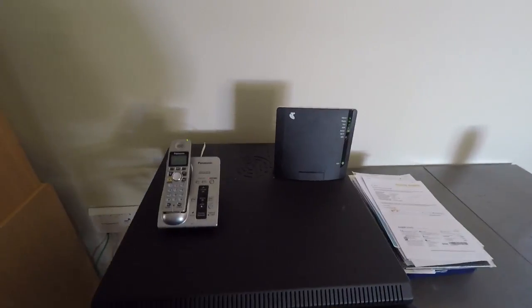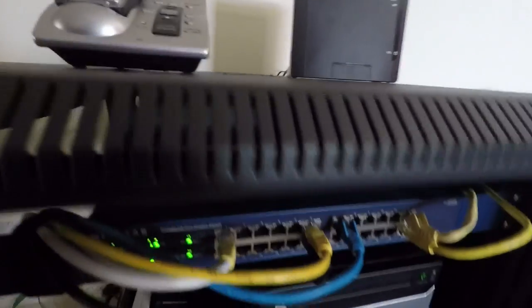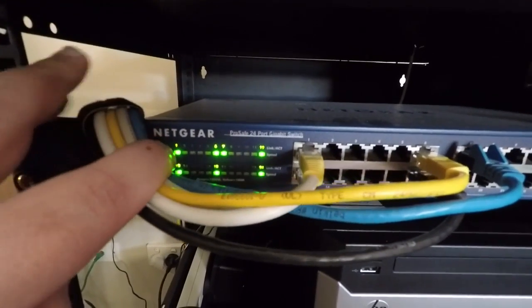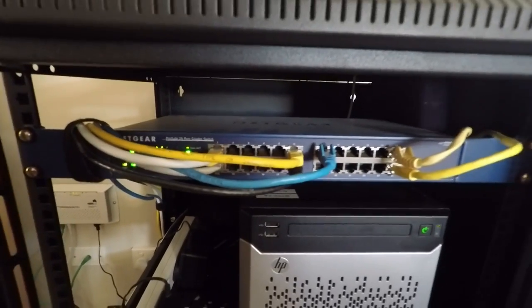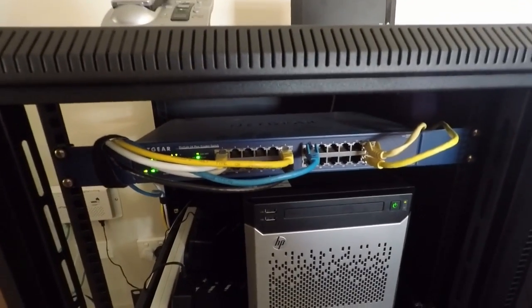So that's everything outside the rack. Now we'll move down and into the rack. Up top, the first thing we've got is a Netgear ProSafe 24 port gigabit switch. As you can see, I don't have a lot plugged into it. I have removed a lot of stuff from our network.